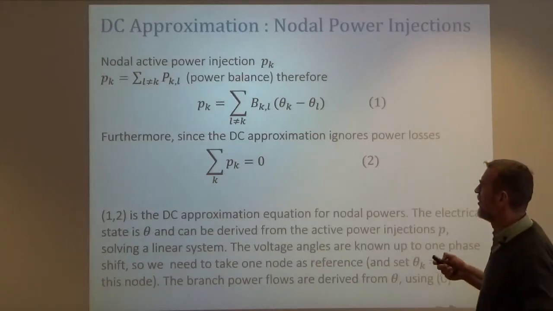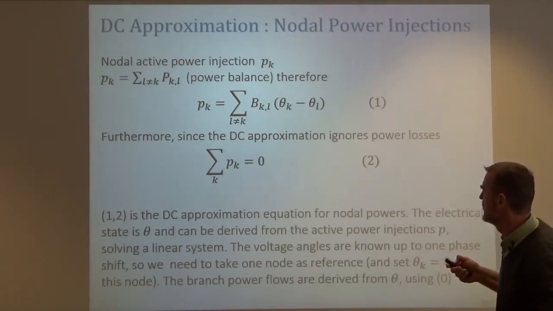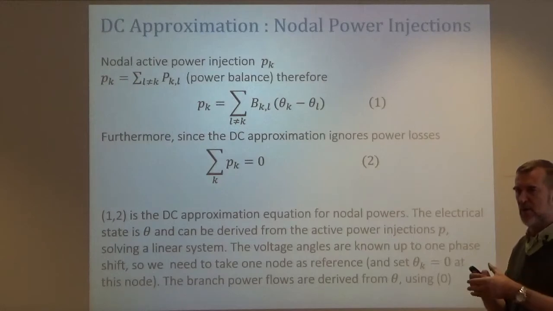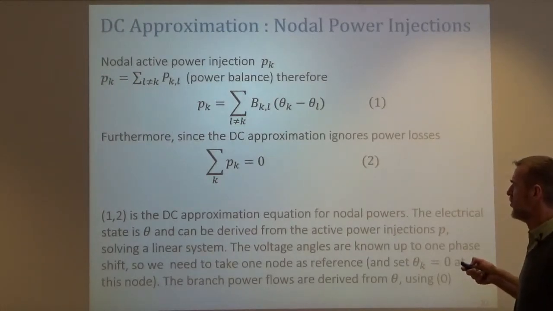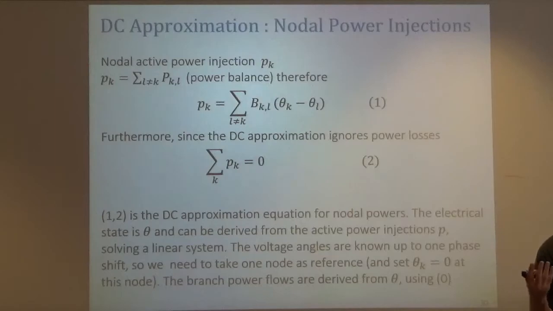Now, if we sum over all the branches, we obtain the power nodal injection, the active power nodal injections, which is equal to the sum of this. And if we take the sum of all the powers, which by the fundamental law of the physics of circuits is zero, there is power conservation at every bus, we obtain that the sum of the, so those are algebraic powers, positive or negative, the sum of all the injected active powers in all nodes with the DC approximation is zero.